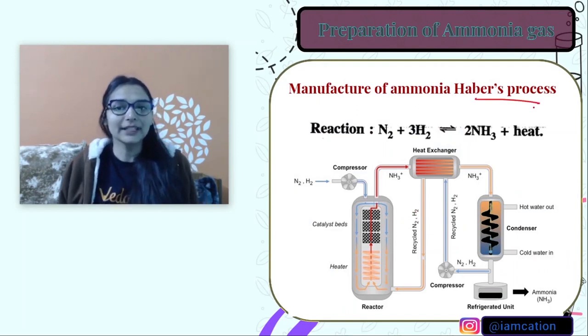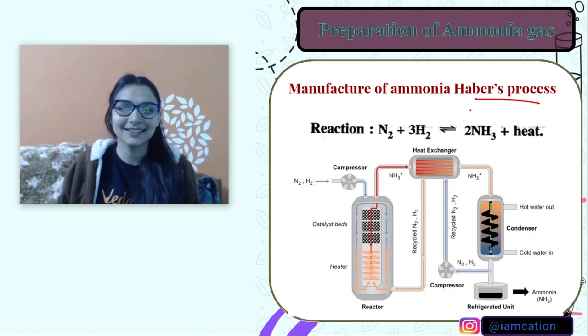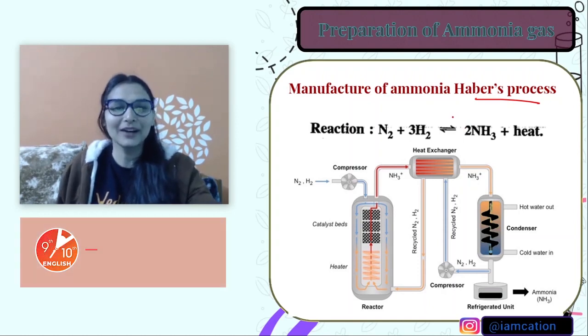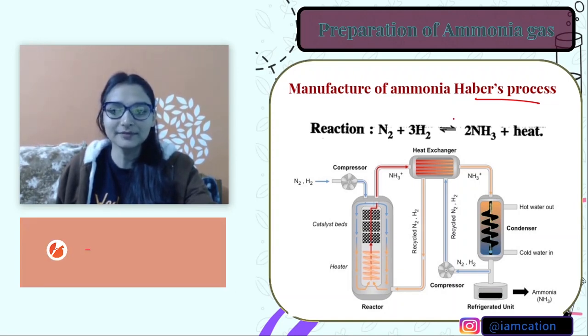Manufacture of ammonia by one of the most famous methods, and that is Haber's process. Haber's process, I guess you all have done this. Yes or no? You know about Haber's process? Tell ma'am in the chat box. Yes ma'am, we are smart enough to do it. Everything is visible, there is no problem till here.